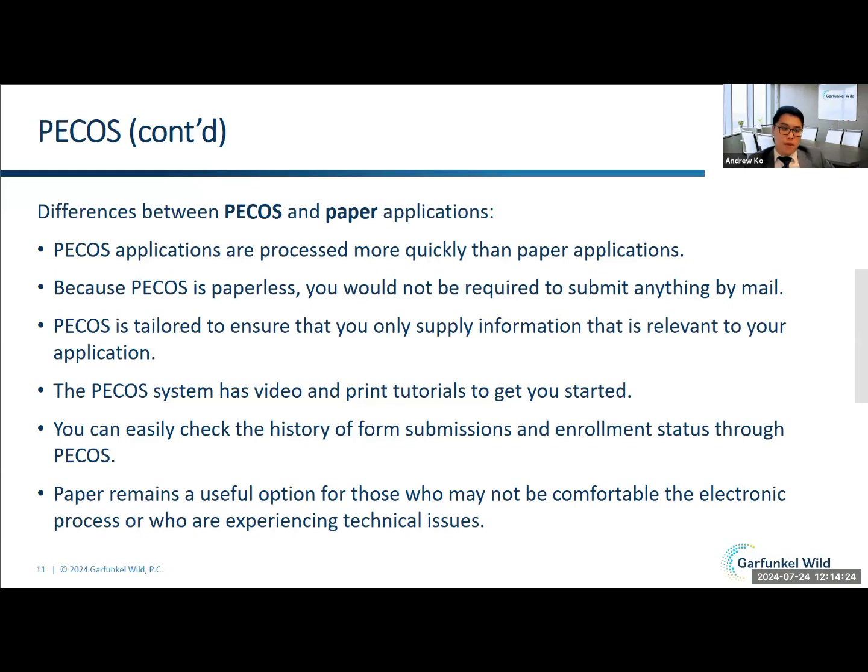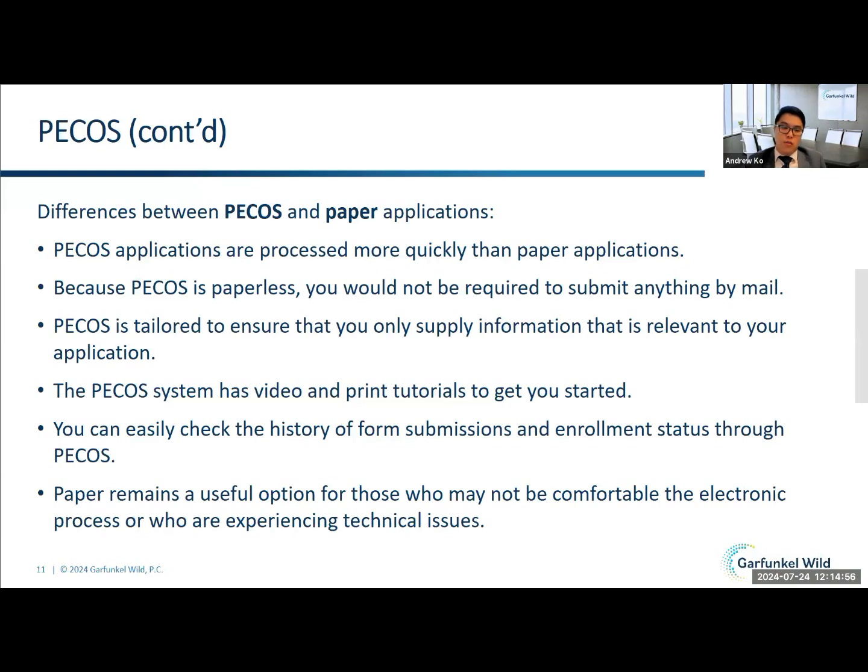On top of that, the PACOS system is nice because you can log in real time and it'll give you a status. It'll say it's still under process or under review, and you don't get that benefit with a paper application once it's submitted. PACOS is tailored to ensure that you only supply information that's relevant to your application. It also has a lot of videos and tutorials that you can use if you have any issues trying to fill in the application. You can easily check the history of the forms, which I had discussed previously.